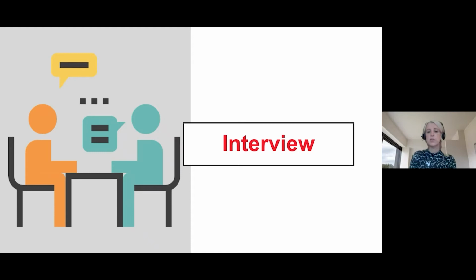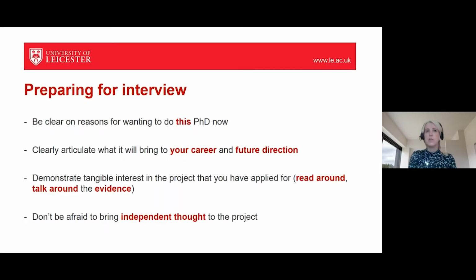So now, should you get through to the interview stage, this is going to very much reflect the things that you've put in your CV and your personal statement, but now you need to be prepared to articulate it within the interview framework. So hopefully, if you've followed the advice, it will be very clear in your CV straight away, and in your personal statement, why you want to do this particular PhD, why now is the right time, and how it's going to guide and facilitate and improve your future career and future direction. But you need to be prepared to articulate that, and the interviewers may try and unpick that a little bit and make sure this is the right move for you.